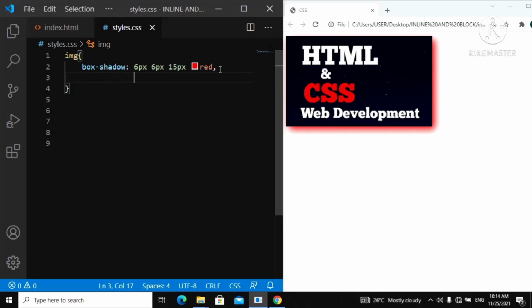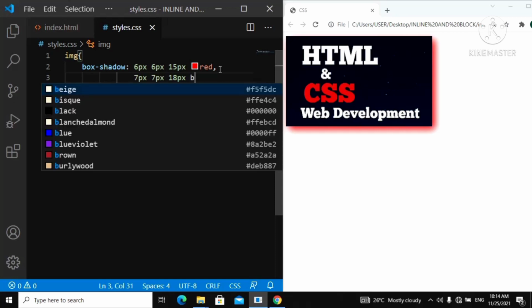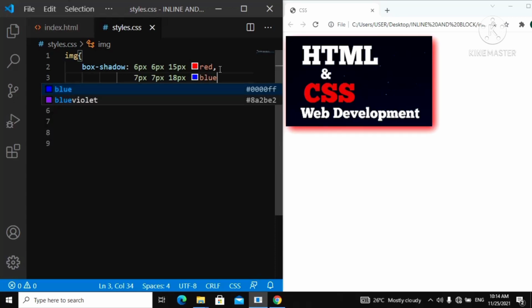This time we are going to use 7 pixels because we want to make this a little bit bigger as well. For the blur effect, we are going to give 18 pixels. And we are going to change the color from red to blue, so it's going to combine red and blue, and we close with our semicolon right here.